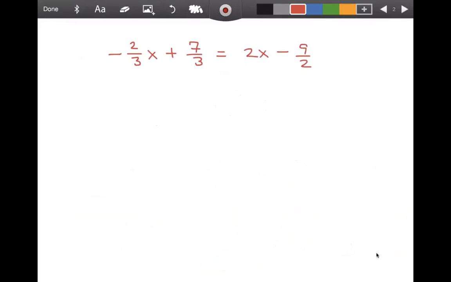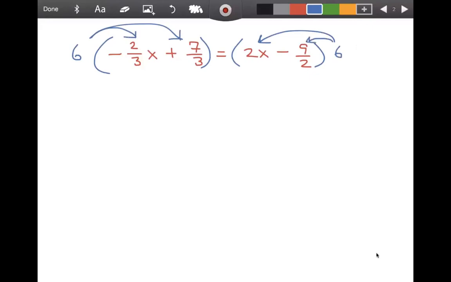All right, so I know that fractions are not everybody's favorite thing, but we might as well get used to them because we're going to be seeing them a lot in later chapters. So the way I recommend dealing with this is to multiply both sides of the equation by the LCD, the least common denominator, which for this equation would be 6. I'm going to take this nice and slow in this example, and then as we get more and more practice with the fractions, you'll see me doing them a little bit faster each time.